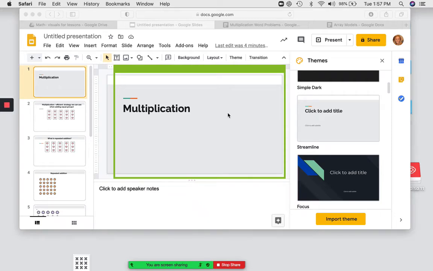Hey boys and girls, today we're going to review and practice more multiplication by deepening our understanding of the relationship or connection between multiplication and repeated addition. And then we're going to practice using any strategy that we've learned so far, whether it's an equal groups model, an array, or repeated addition to solve word problems.